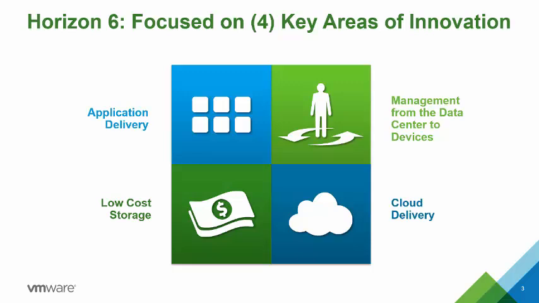We've lowered the cost of storage using our Horizon View in association with our Virtual SAN product and integrating those two together. Virtual SAN provides a high performance and low cost option for customers that are looking to implement View along with their storage needs. And finally, we provide different options for cloud delivery. For example, IT can choose to keep a private cloud of virtual desktops through View with their on-premise View instantiation, or they can take the public cloud route to deliver desktops and applications using Horizon Air, or DAS, on our vCloud Air instance. App Volumes fits into the application delivery area.